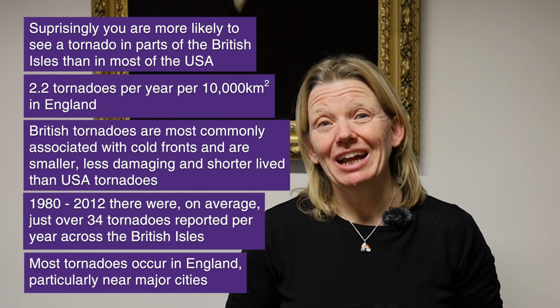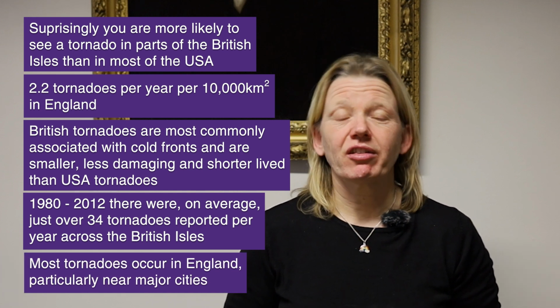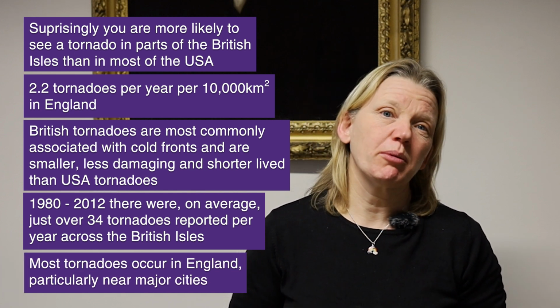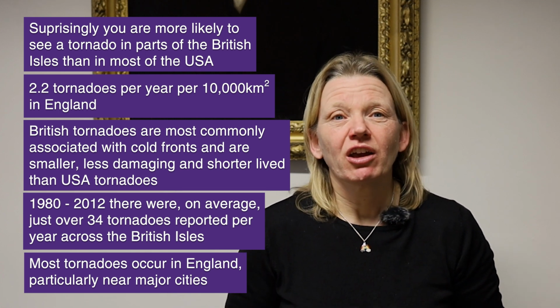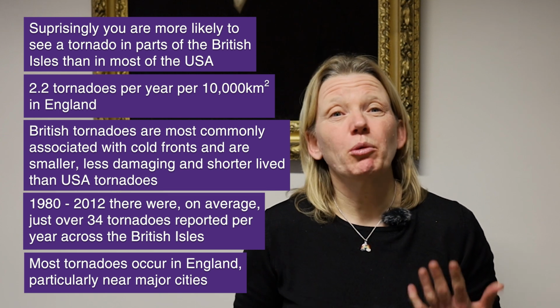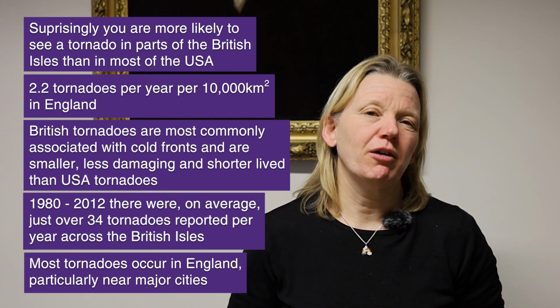Most tornadoes occur in England, and particularly near major cities such as London, Reading, Ipswich, Bristol, Birmingham and Manchester. Part of the reason for that uneven apparent distribution could be a population bias, since when there are more people, a tornado is more likely to be observed and reported. In November 2023, a T6 category tornado associated with Storm Ciarán caused significant damage in Jersey. And in December of the same year, a T5 category tornado also caused damage in Stalybridge, Greater Manchester.